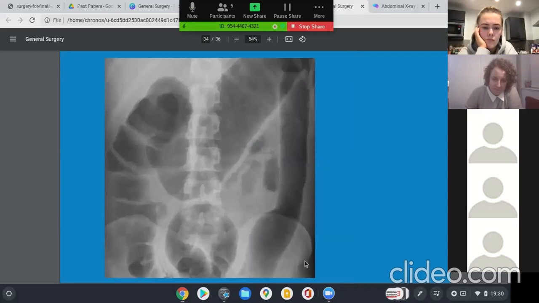So does anyone know what this is, or just have a think what we can see? So you can see quite a dilated colon here. It looks to be probably greater than 6 centimeters. And you can see some of the haustra. But then you've got this straight sort of colon here, which would be the sigmoid area. And this is the classic toxic megacolon. So you've got this lead pipe colon. This is a lead pipe colon sign. Okay.